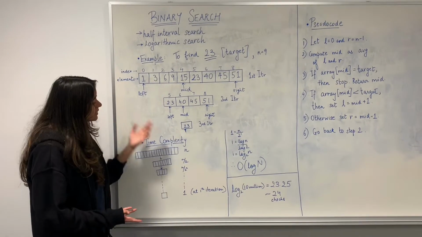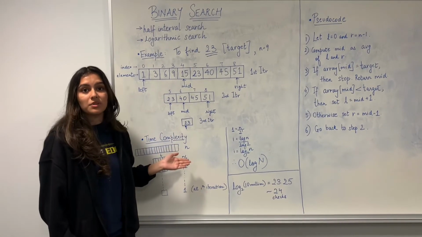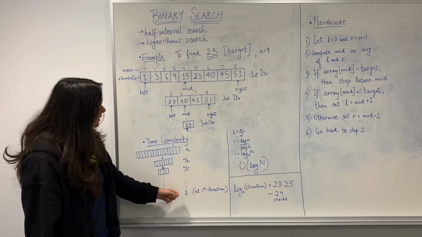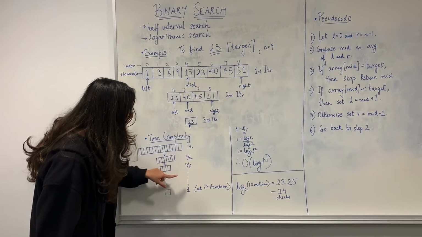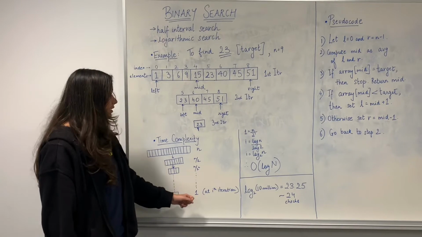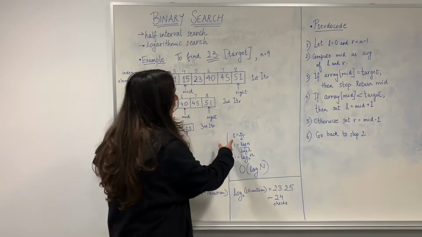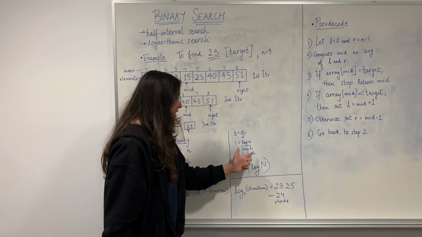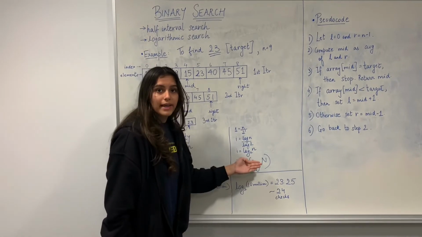Initially, if we take the search space of n elements, in the second iteration it will be halved to n by 2. Hence, we'll keep dividing it by 2 until we find the target element, which will be at 1 element. So as we see, if we keep dividing n by 2, we'll be dividing it by powers of 2. Therefore, at the ith iteration, it will be n by 2 raised to i. So we'll equate 1 to n by 2 raised to i, and from this we can see that i is log to the base 2 of n. And in big O notation, the time complexity of binary search is O of log n.